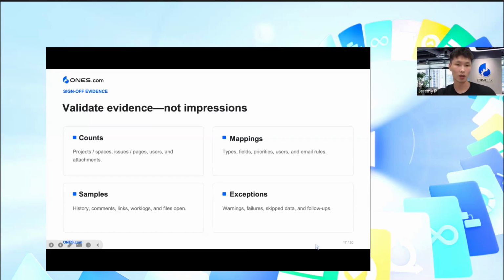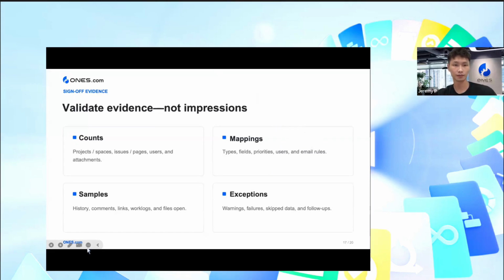Based on the open platform, which I may introduce in another webinar, we can build plugins to provide some parity features and migrate that data into the platform. So this makes the sign-off based on evidence, and not only on the task status.